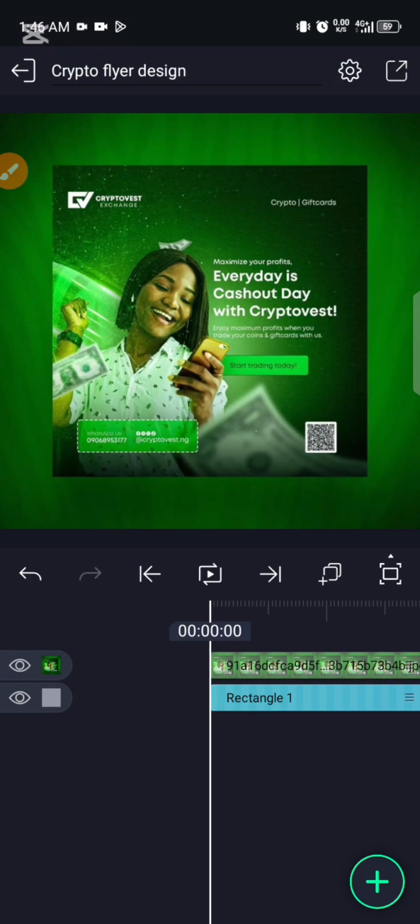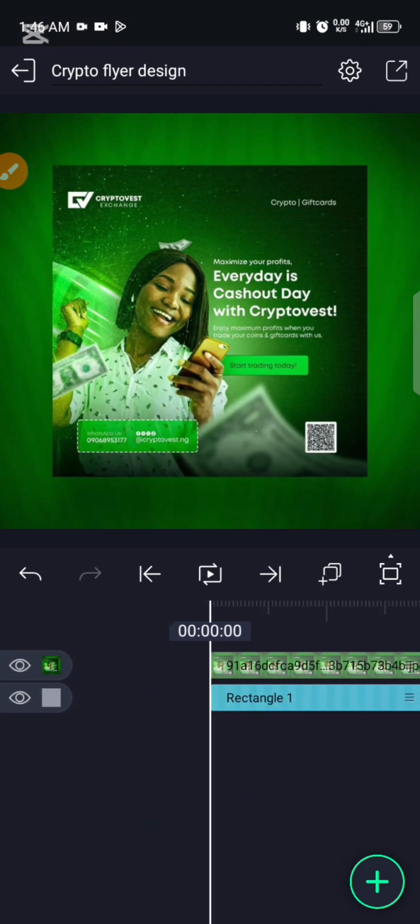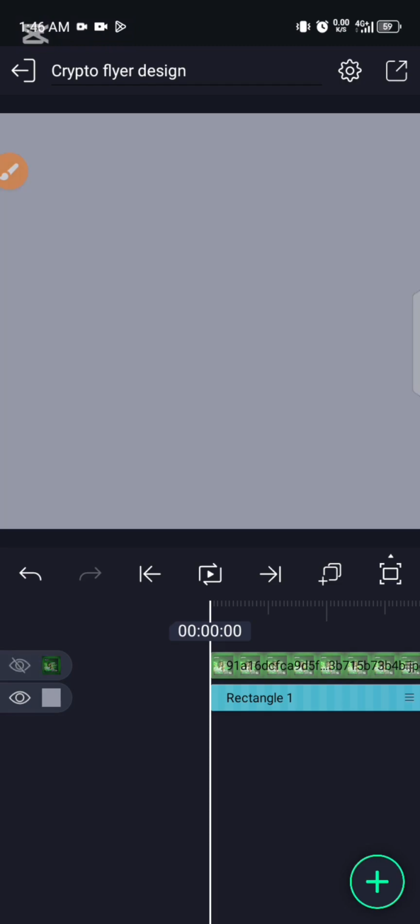So what we want to do is use this color for our design, right? So this is just one way out of several ways of selecting colors for your design, right? You don't need to stress yourself, although there are manual ways to select colors, but this is the way that works. You just have to be smart about it. So what I want to do is create the background.